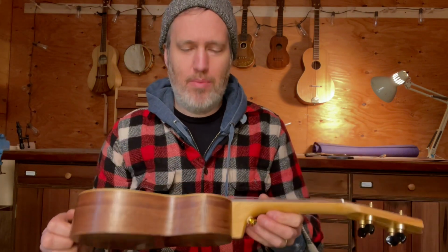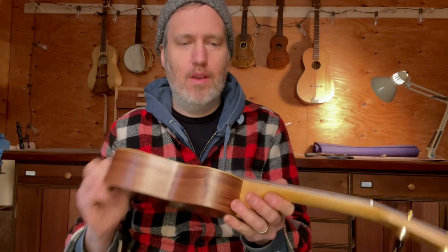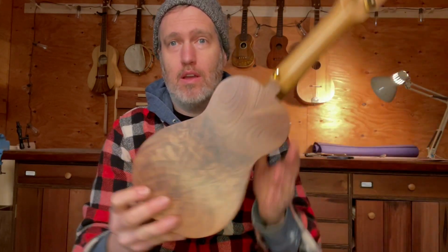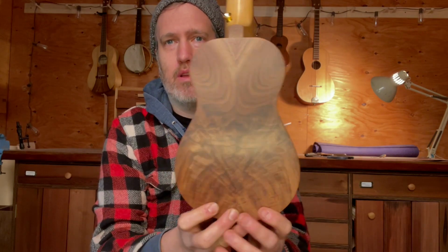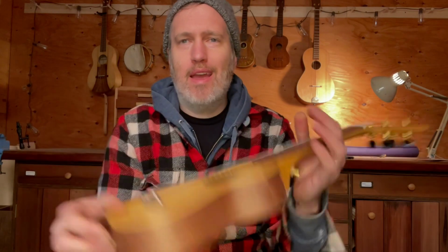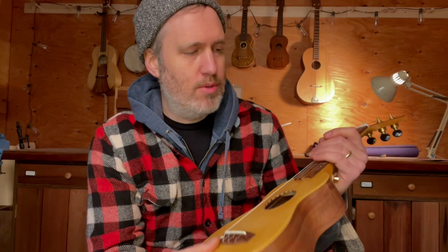Folks, I have a soprano ukulele to show you today. This is number 771. This project came about because the customer sent me a couple of boards of walnut from a piece of furniture someone in her family made. And I was able to resaw it and chop it up to use for parts for an instrument last year. And there was still some more left over, so she decided to do a soprano.